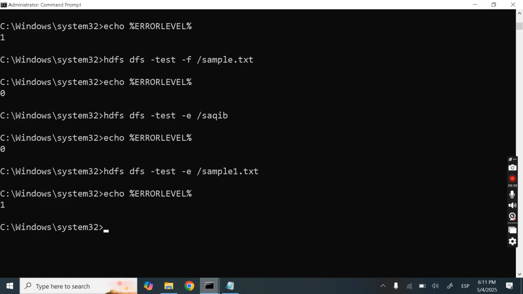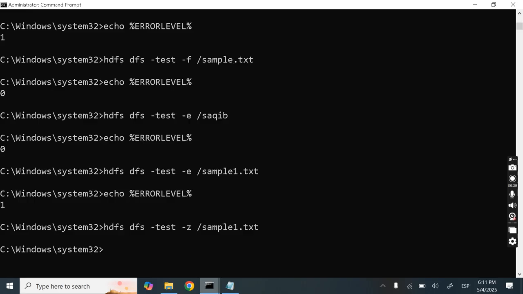Another thing is we have to check whether the file is empty or not. For that there is this command, test -z. It will check whether this file is empty or not. If the file is empty, it will give me 0. If it's not empty, it will give me 1. Sorry, this sample one dot text does not exist.